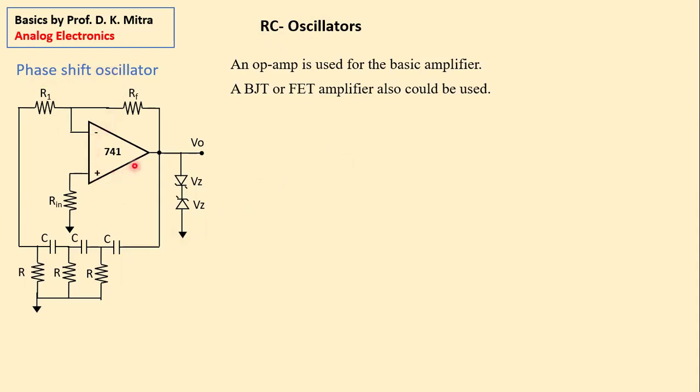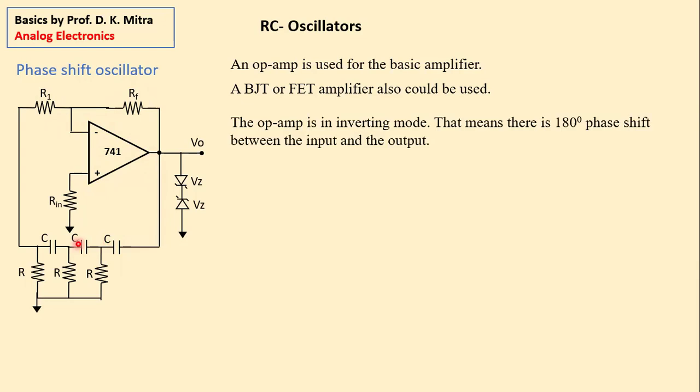As usual, there will be an amplifier. Now, this amplifier I have shown you is 741, the op-amp based. This could be a JFET amplifier, could be a BJT amplifier, anything depending upon how you design it. In that case, this is the amplifier, and this is the input resistance R1, feedback resistance RF. You have possibly already learned in op-amp based amplifier design, the gain of this amplifier is RF by R1. And this is the feedback circuit.